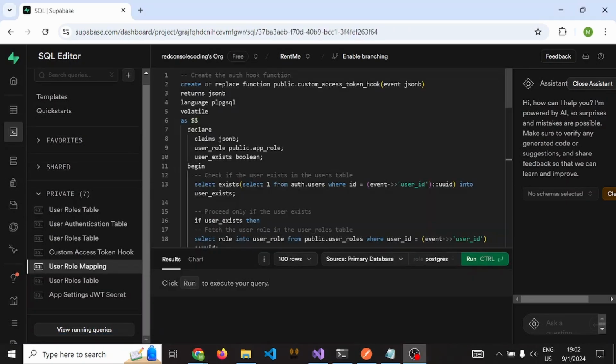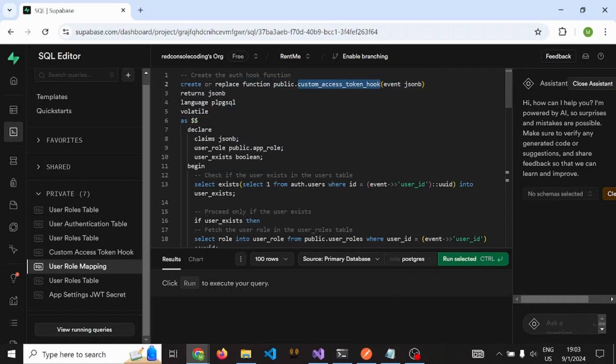I will not type it from zero. You can stop the video and type it yourself, but I will explain it. So we go to the SQL editor and type here like we type any SQL code. Here we create the function. It must be called like this: custom access token hook.